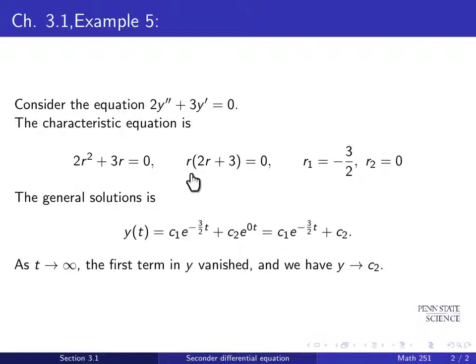And by factorizing it, you can take r out as a common factor. This is what you would get if you factorize it. You get 2r plus 3 in here, an r outside. So solving for it, you find out you have two roots. One comes from the bracket, which gives you negative 3 over 2, and the other one, the root is 0.